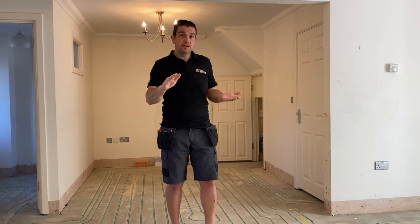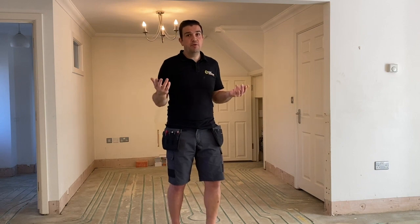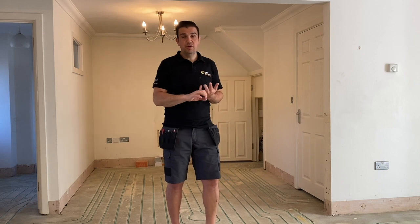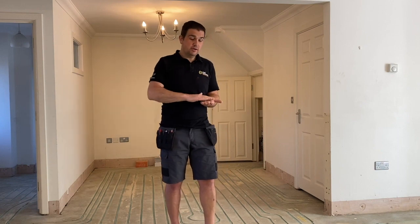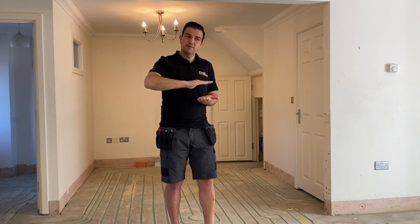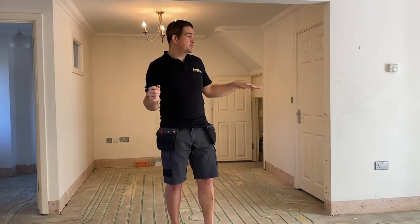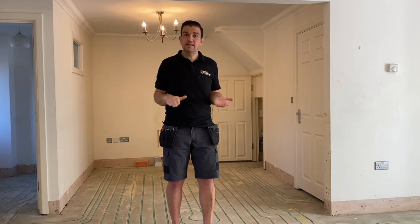On top of that, depending on your finished floor, you might need to put down a ply board at about 6mm. So then your 20mm of overlay, 6mm of ply, and then your finished floor level. If you're tiling your floor, you might have 3mm of adhesive and 8-10mm of tile. So suddenly your floor raises to around about 30-35mm in height. Now that can mean that thresholds, doors, architraves, and skirtings may have to be amended to compensate for that lift in the floor.